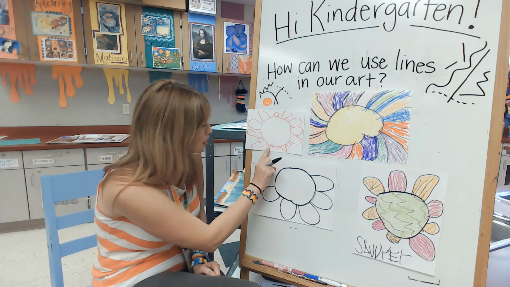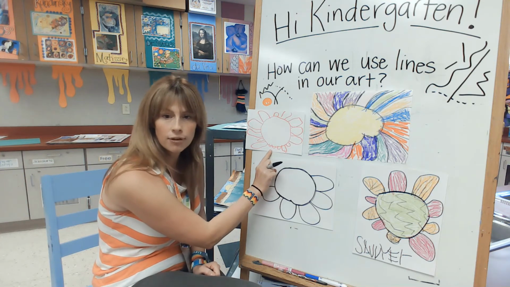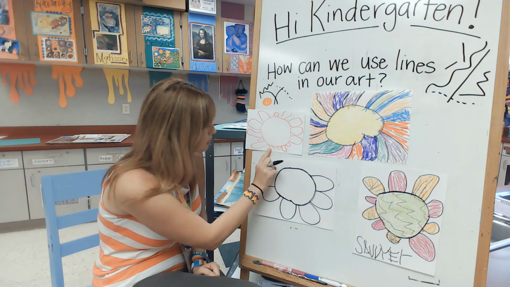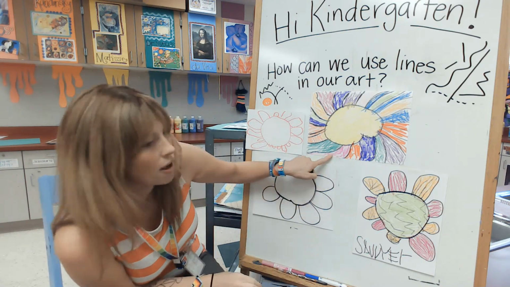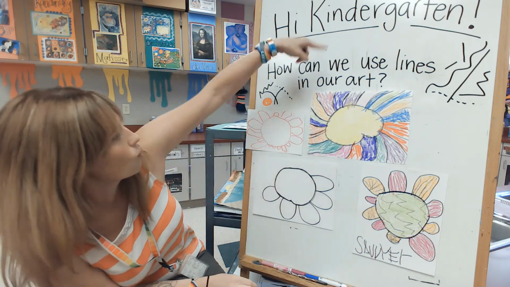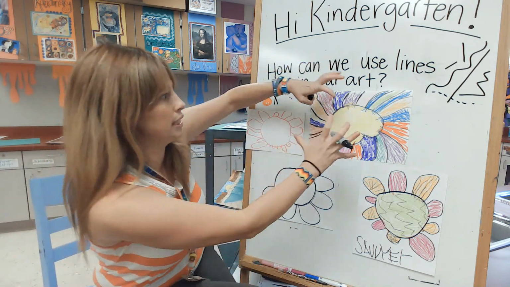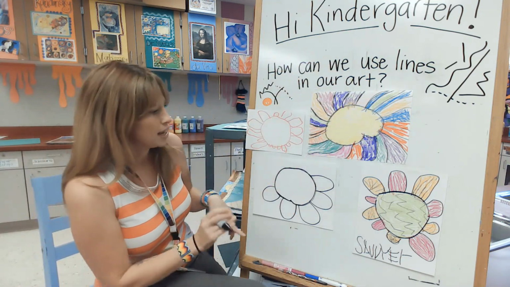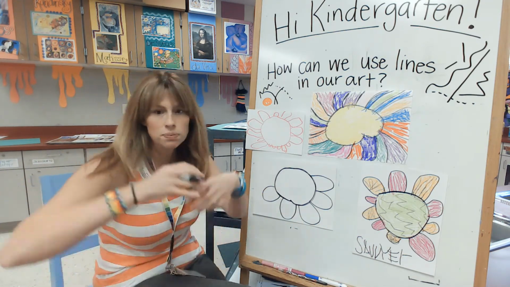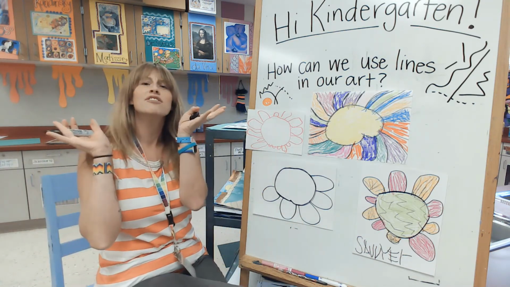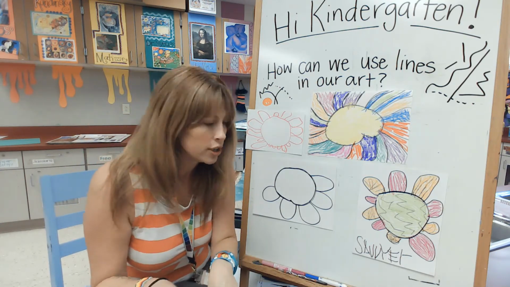Now you can see here, this friend didn't have a lot of room. If you don't have a lot of room at the bottom of your picture, make little tiny petals. Or you could have your petals go off the page. This friend had theirs go way off the page. This is a really close up version of that flower. This friend has big ones and small ones, so it doesn't really matter. We're just practicing lines today. If it doesn't look like a flower, it's all good.